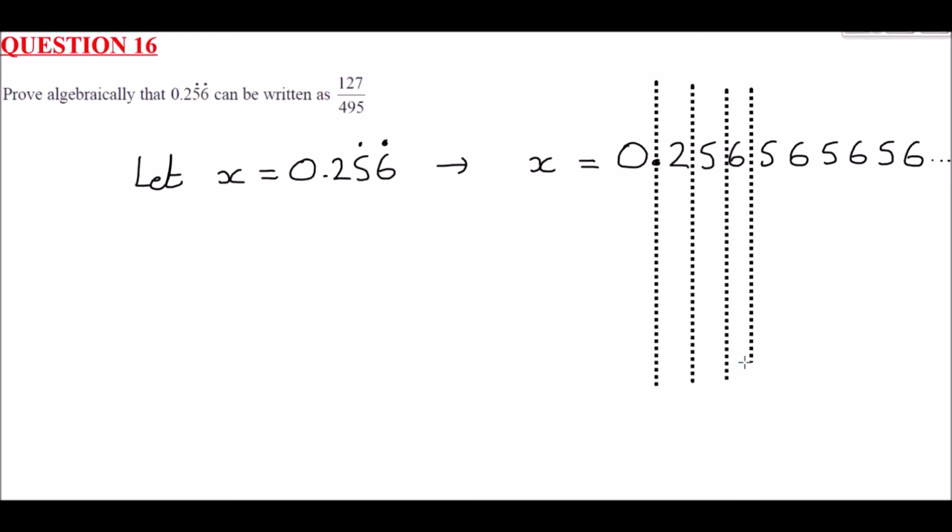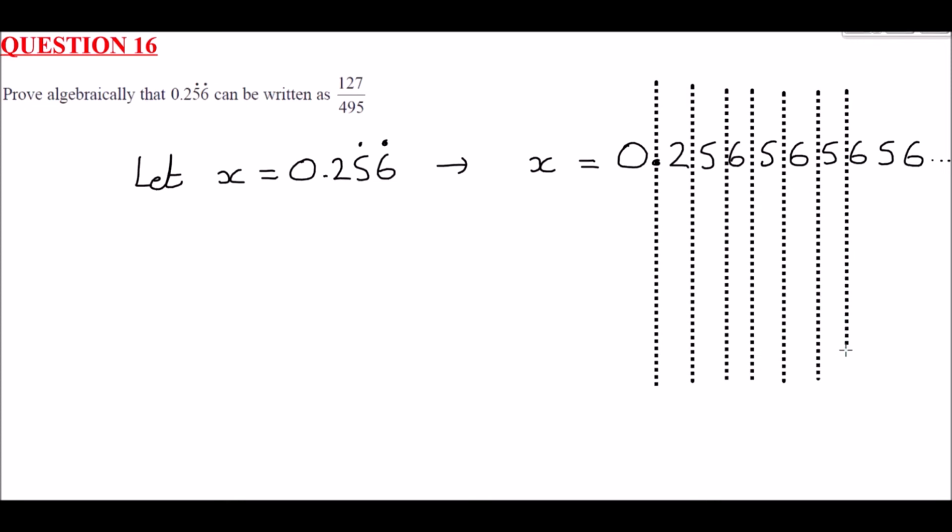And what we're trying to do is wipe out these repeating blocks when we subtract one from the other. Okay, so that's what we have. The decimal's there, which is quite hard to see now, so I'll just put the decimal in a big red dot. What we next do is we multiply x by tens until we get a repeating block lining up nicely. So for example, here we can multiply everything by 10.